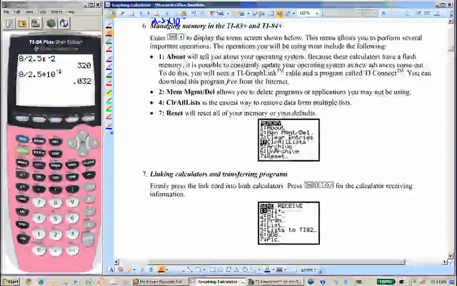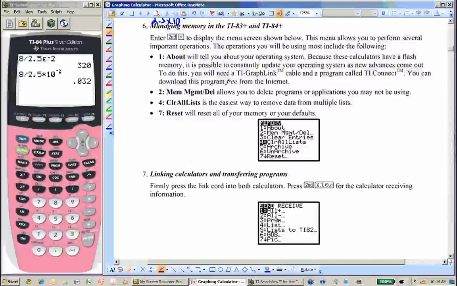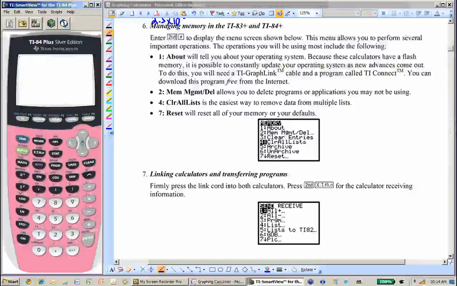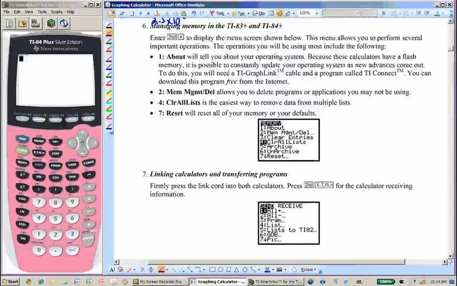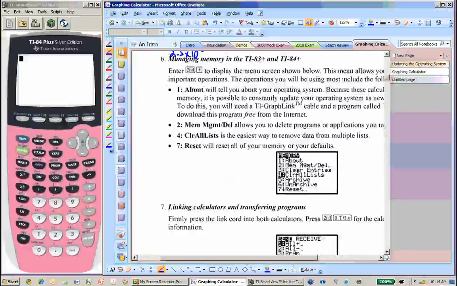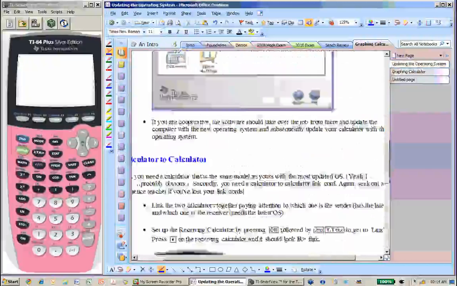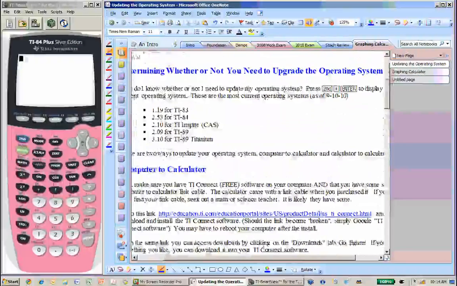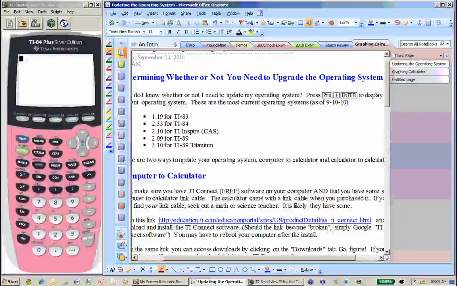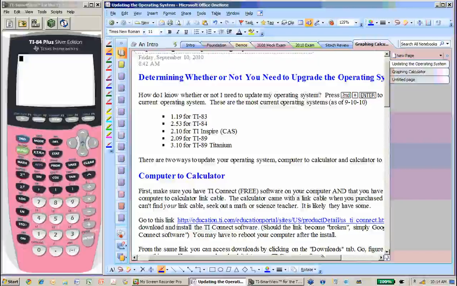You also want the latest operating system in your calculator. It just makes it behave better. So again, I say there's a separate video for upgrading your operating system. Let's determine right now whether you need to look at it or not. That operating system, forgive me while I change this for just a second because I can't remember this. I didn't memorize this. These are the current operating systems as of today, which is September 10th. It is the 10th of 2010 because it's a Friday. That's today. I just made this document.